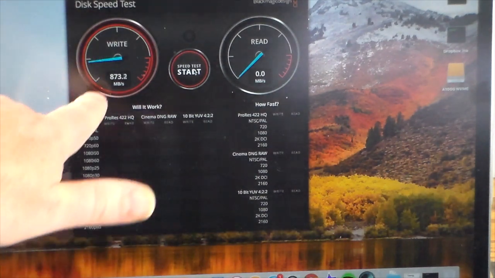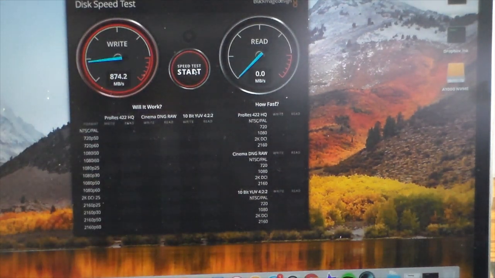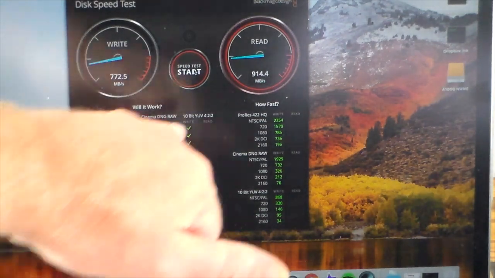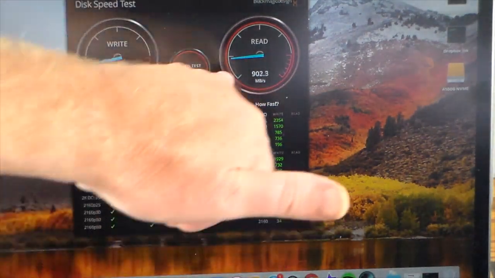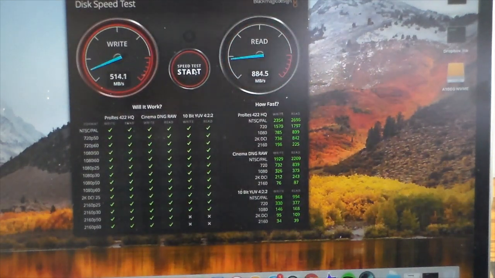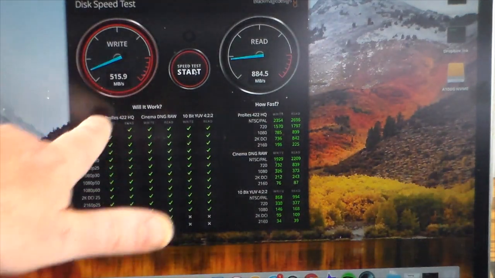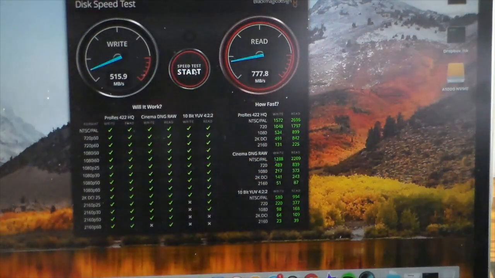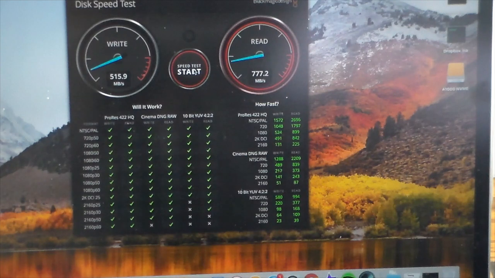Look at that. Holy moly. 874 megabytes per second on the writes. That is insane. Reads, look at that. Oh my goodness, look at that. We're pushing 100 gigabits almost. We're at 900. That is taking full advantage of your USB-C ports, because the SSDs you get today only run, well, the second pass is a little slower. We're at 5, but still, on the reads, we're at 7, almost 800. Wow, that is speedy quick.